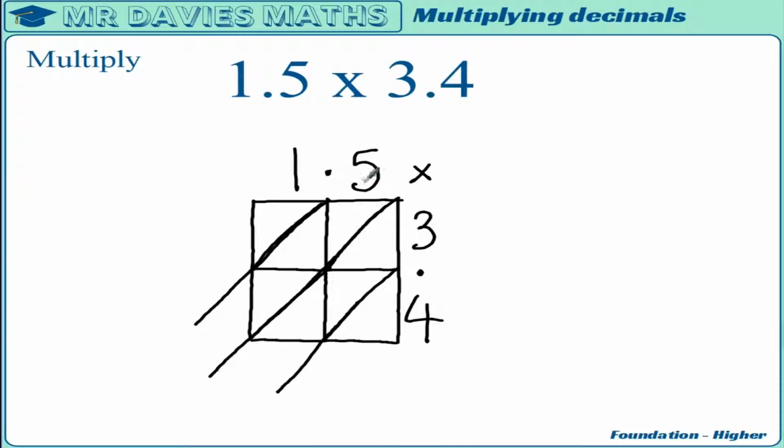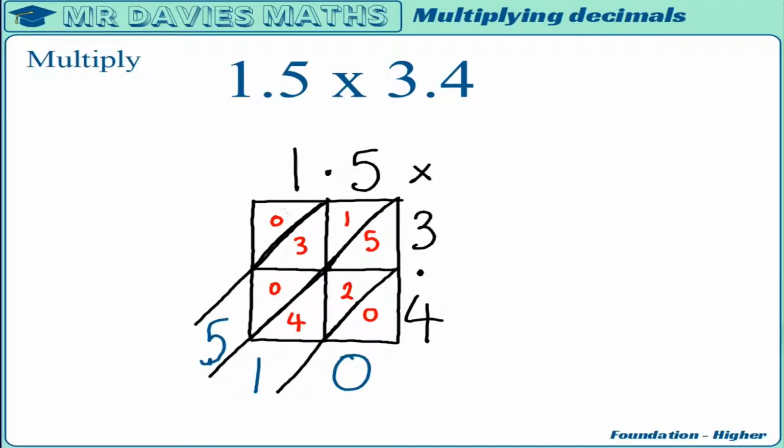So our first one is 5 times 3, 15. 5 times 4 is 20. 1 times 3 is 3, and 1 times 4 is 4. Okay, I'll do the numbers first. Here we go. 0 in the first diagonal, so there it is. In the second diagonal I've got 3 numbers. I've got 5, 2 and a 4. If I add them all together though, I get 11. So I'm going to put the 1 down and carry a 1 into the next group. In the next diagonal across, I've got 1, 3 and a 0, so that's 4. With the extra 1 is 5. And I don't need to put anything in the last digit because I've got a 0 there anyway.